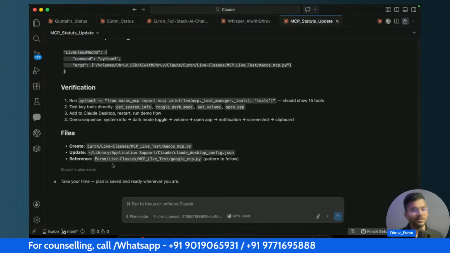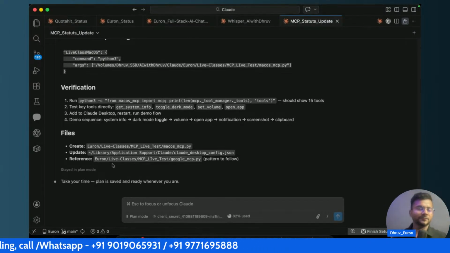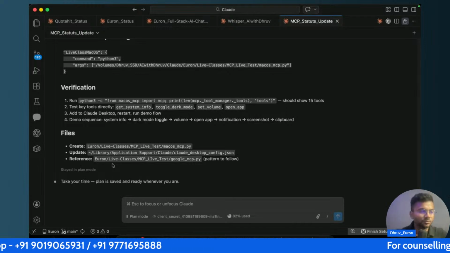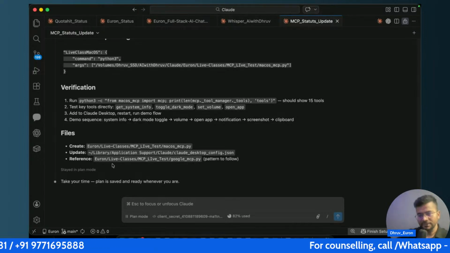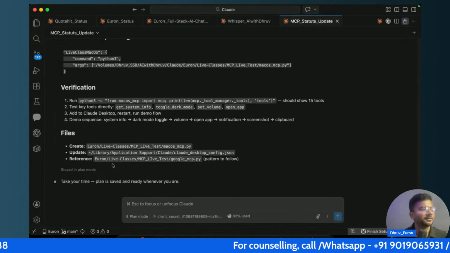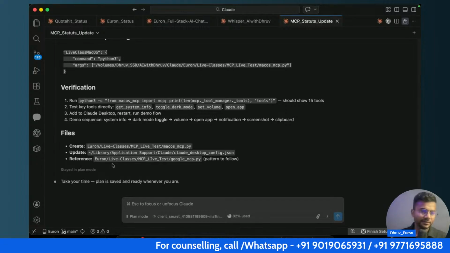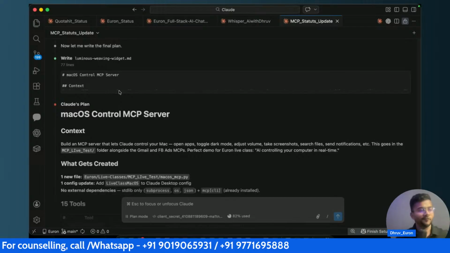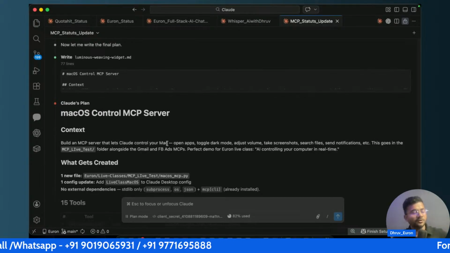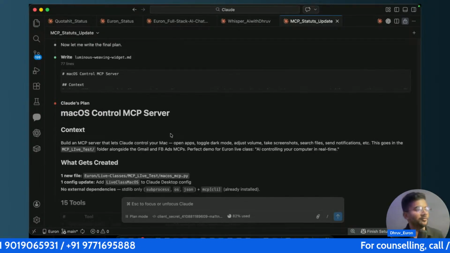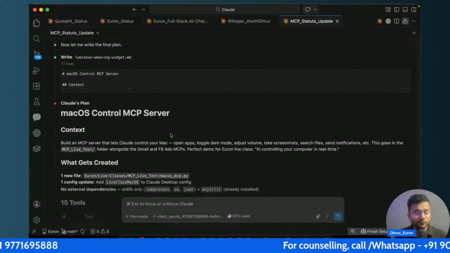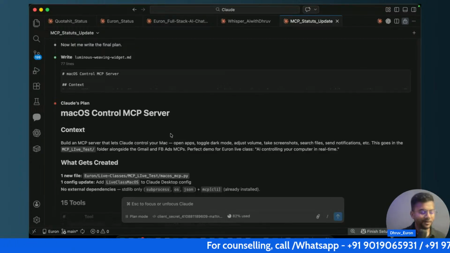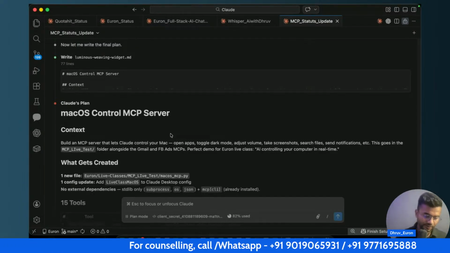Now I just have to say, go ahead, and it will start working. Of course there might be some issues, some things that we need to fix, but that can be done. That's easy. Fine guys, so even you can take this as an example, as a kind of project also. Just go create it on your own and let us know in the comment if you are able to create it, and if you are facing any issues, let me know, I'll be able to help.